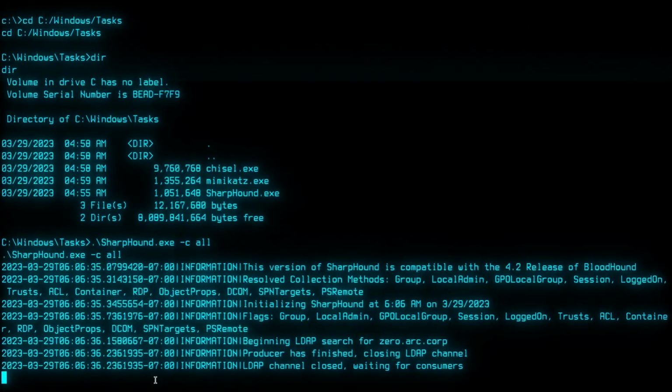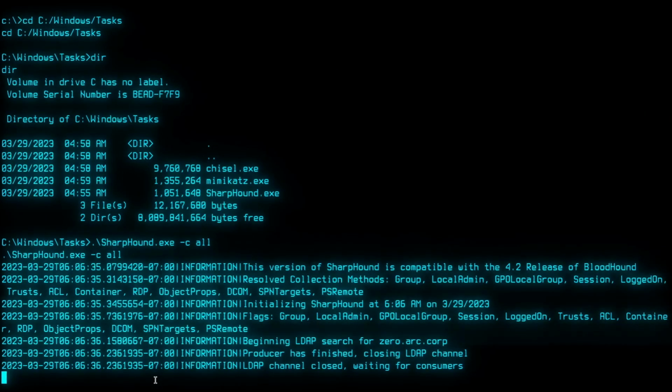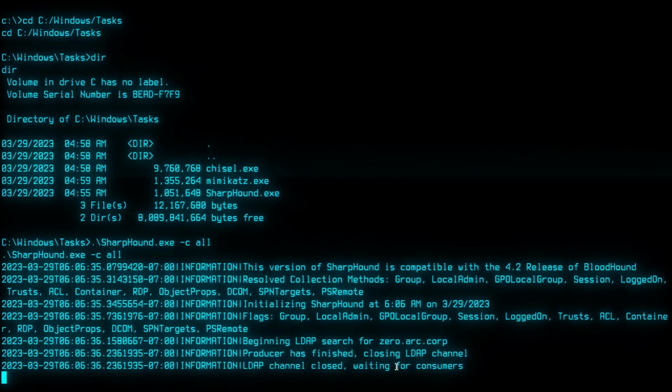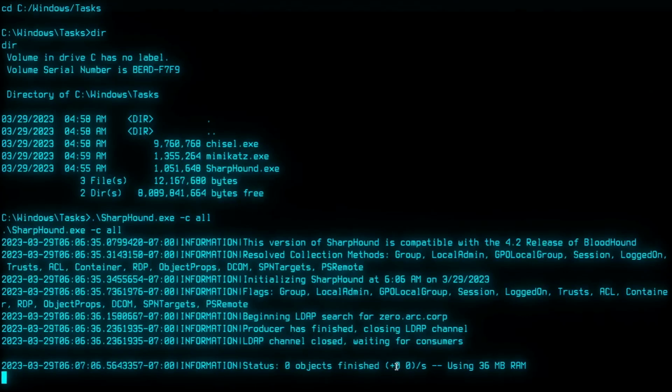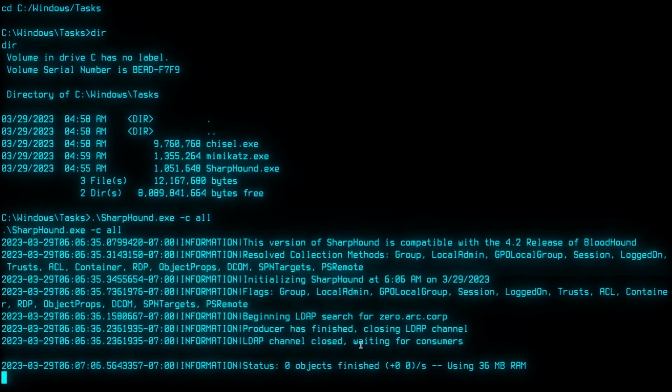So let's see how this goes. Oh, it looks like LDAP channel closed. Waiting for consumers. Let's see. 0 objects. Okay, so it didn't find any objects here.